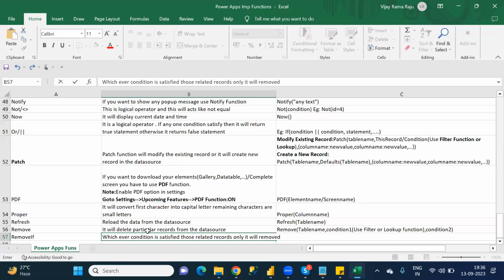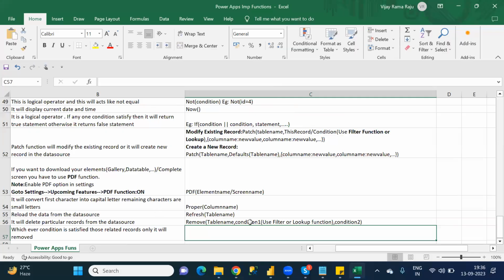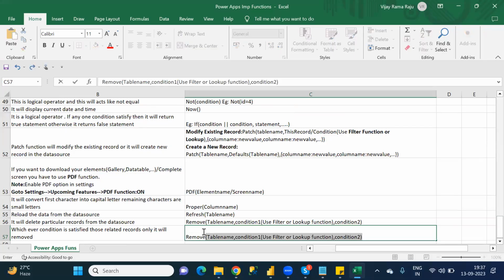Understand? The difference between remove and remove if is that with remove you have to write the condition using functions, but here, no need to use any function. Directly you can write the condition here. That is the main difference. Remove if, table name, comma, condition.